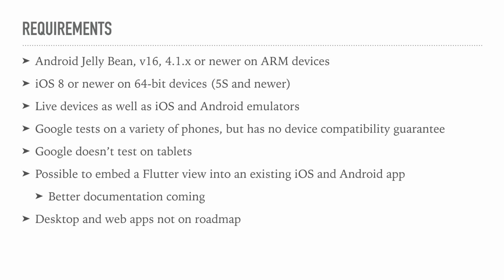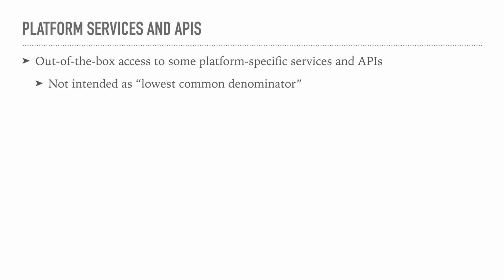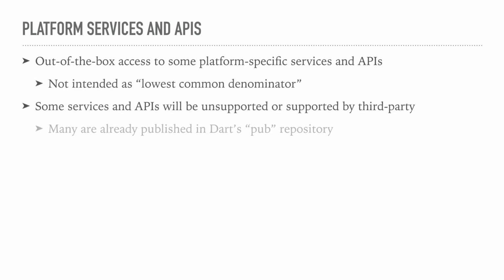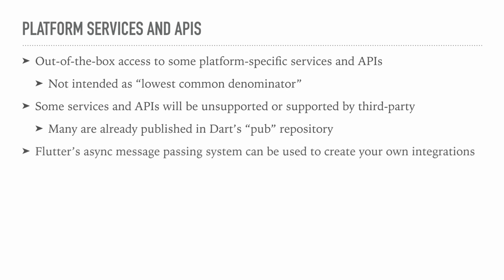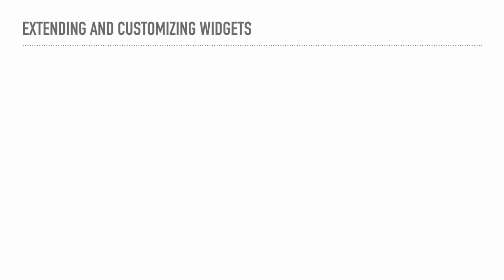Again, desktop web apps are not on the roadmap, although those are being worked on by third parties. And by desktop apps, I don't mean Dart-based desktop apps. I mean Flutter-based desktop apps would actually be both reasonable and just something Google's not committed to. So you get out-of-the-box access. And I'm running behind time, I can already tell. So let me see what's the most important stuff here. I'll just let it all go by.